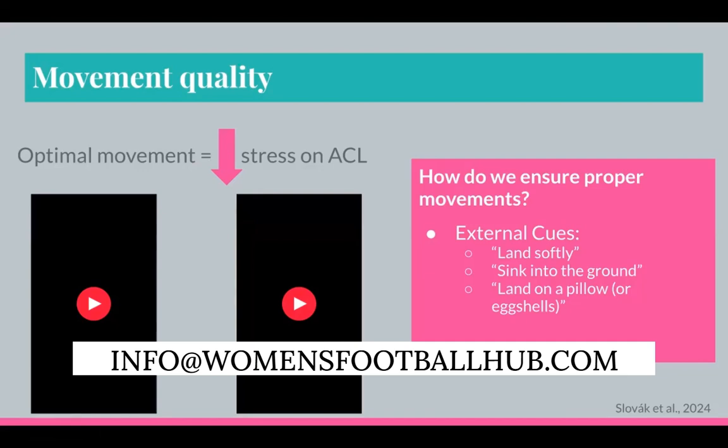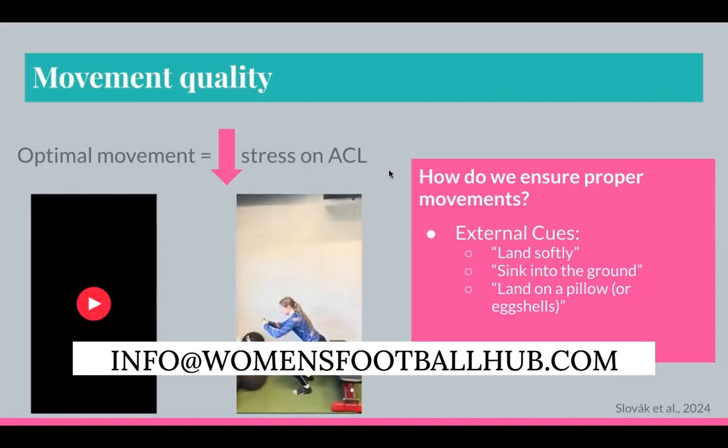And so research shows that we want to use external cues. So this pink box here to your right, external cues are going to really make that stick, really make us find those quality movement patterns much better in sport and in training. And so using cues such as land softly, sink into the ground, land on a pillow, just thinking about that as you're moving is really what's going to help you adopt these more optimal movement patterns to decrease the stress on the ACL.